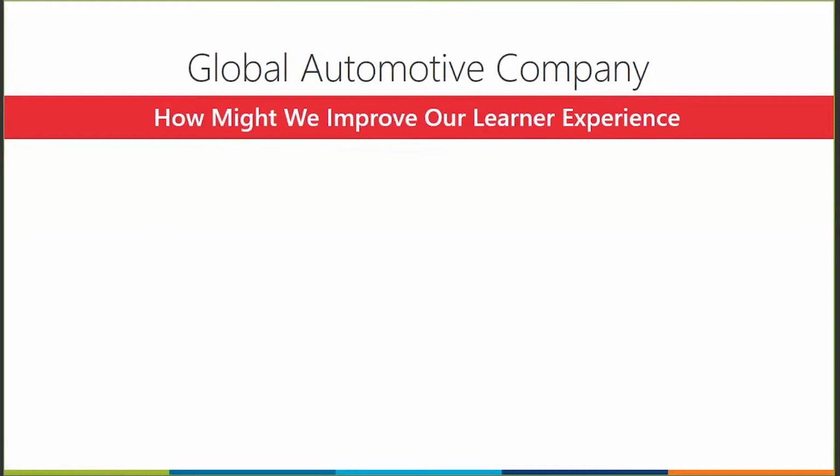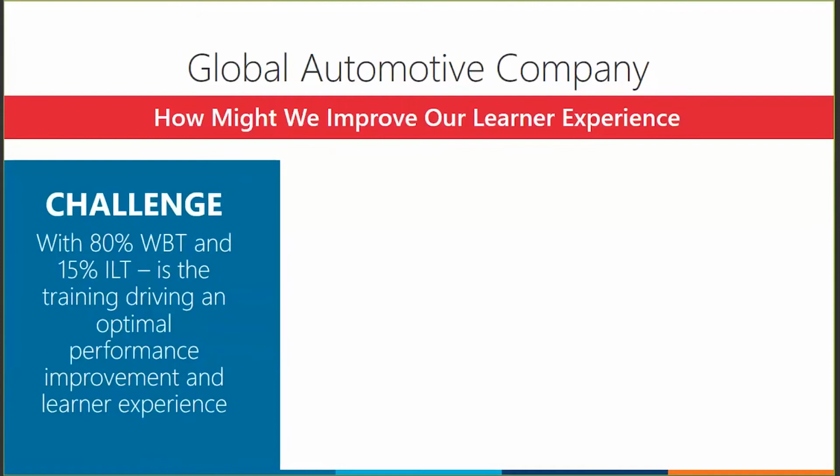Another example of design thinking in practice is with a global automotive company who was looking at their L&D industry and taking a step back to ask themselves, how might we improve the learner experience? How might we be even better business partners from an L&D perspective? And so the challenge was, this automotive company had approximately 80% web-based training and 15% instructor-led training.